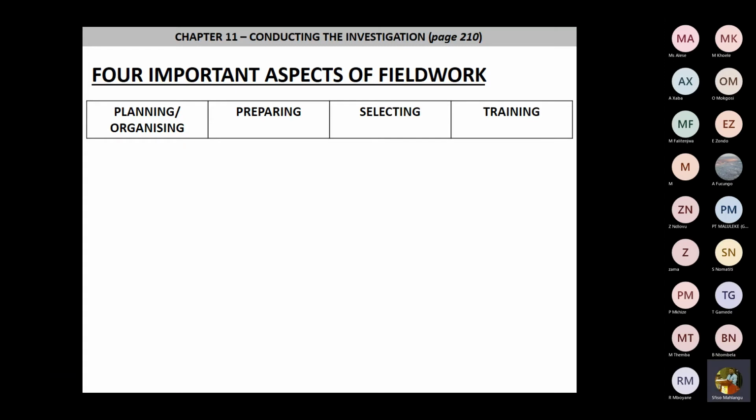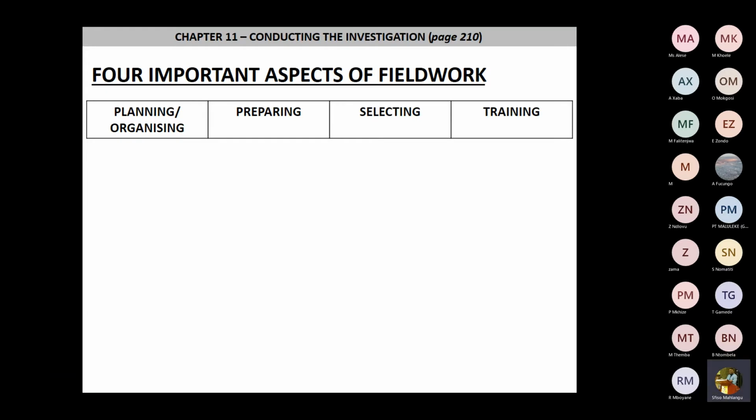And basically, we've got a lot of practical questions regarding that step. So maybe you can write NB in the textbook next to selecting and training of field workers, especially where you've got those bullets on page 249 talking about they must have communication skills, interpersonal relations, and so on. And then lastly, you've got training of field workers on page 250.